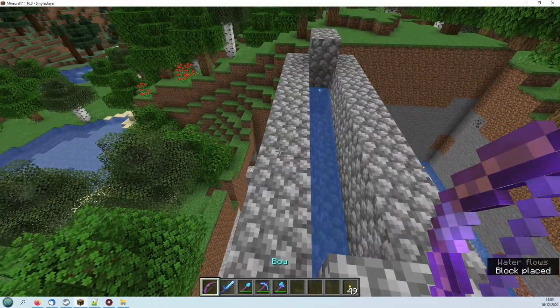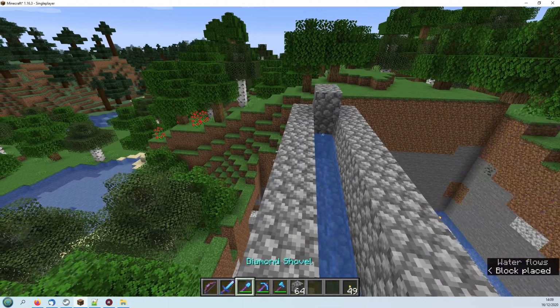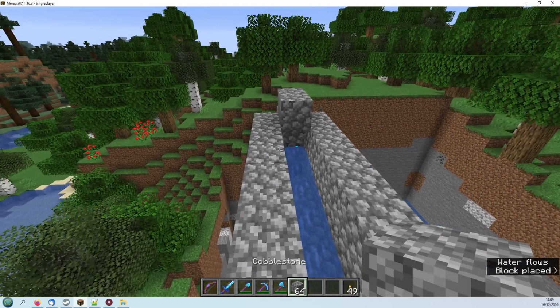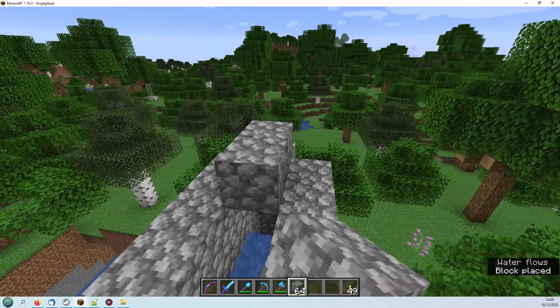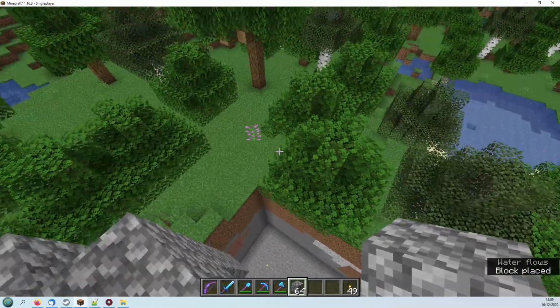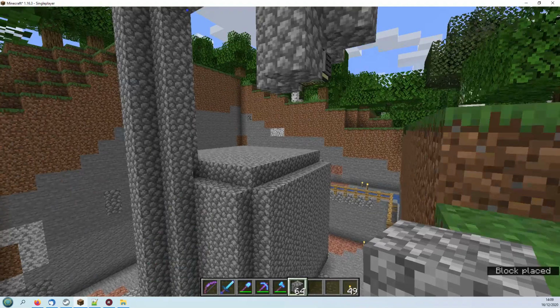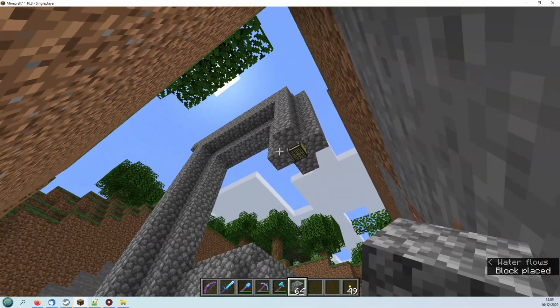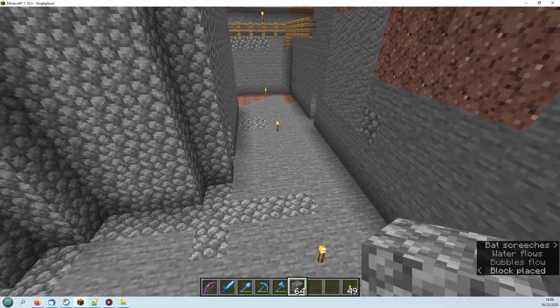So I'm just going to repair this while I'm in creative mode, and then we can return back to the bottom. Again, don't need to show you how it's doing this, it's just building a simple 4-block tower. So we'll wait for it at the bottom here.